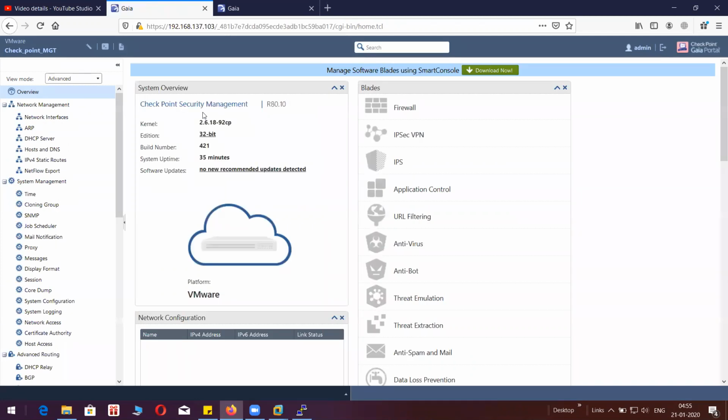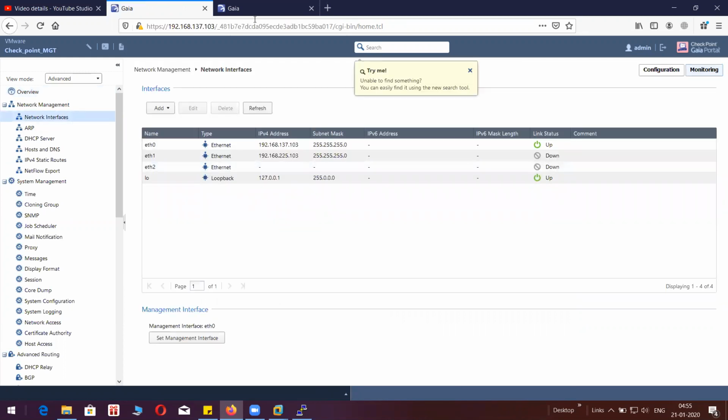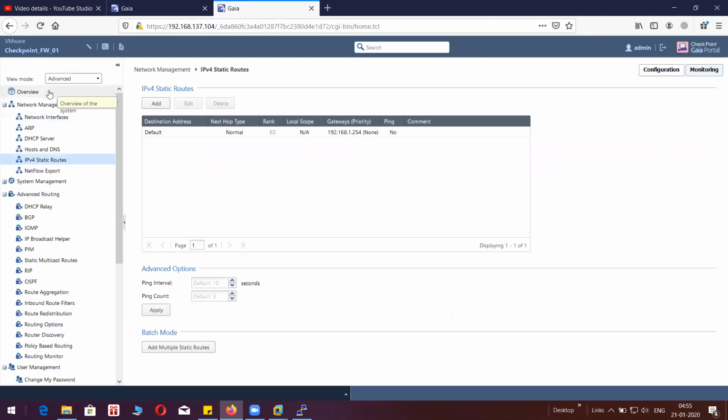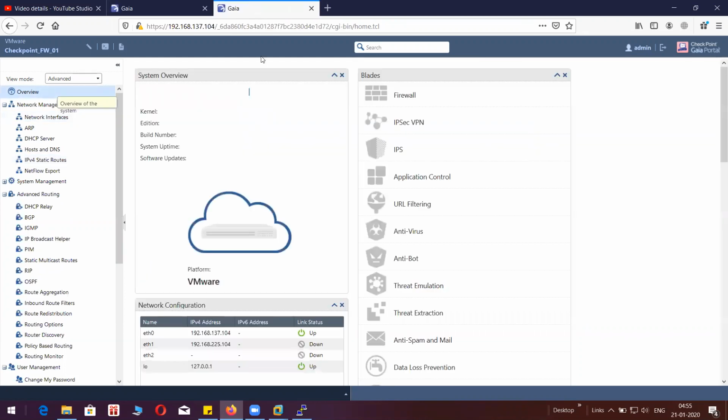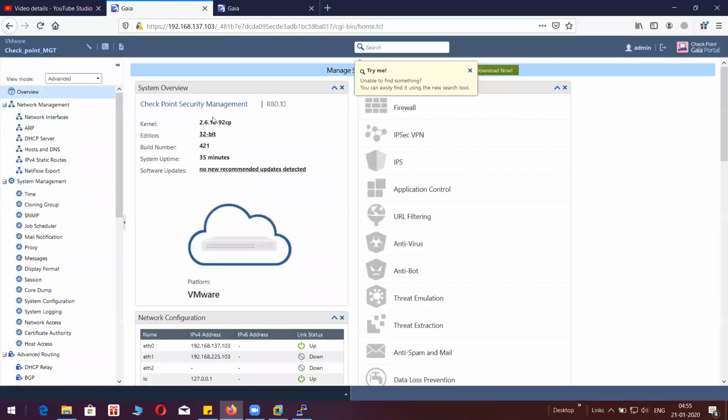And then you can see here, I am in the GUI of the management server. It looks exactly the same as the one with the firewall role. You can see here the role is gateway, which is firewall. And you can see here the role is management. 8010.